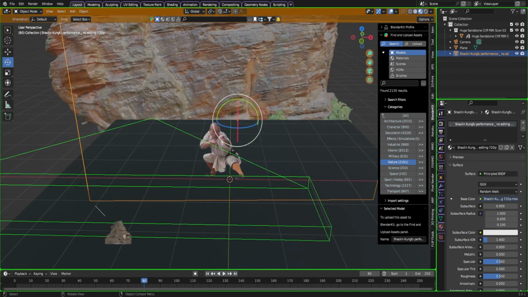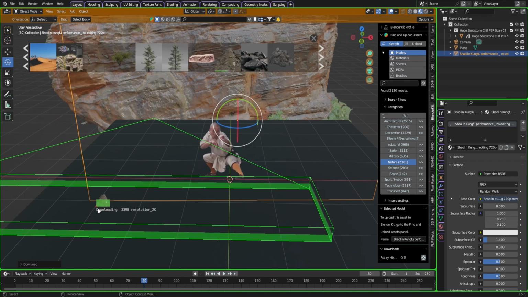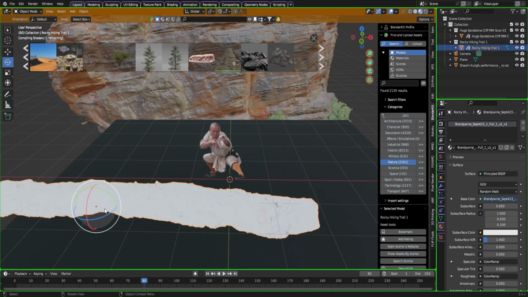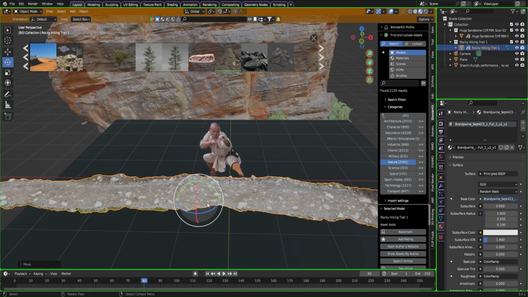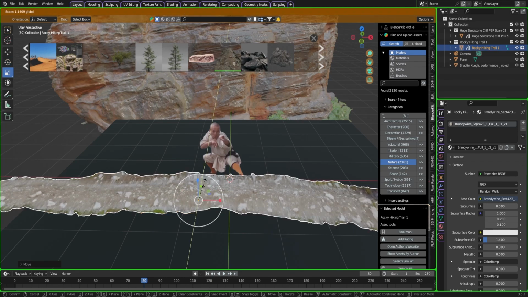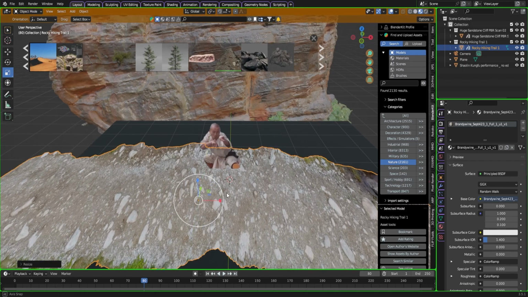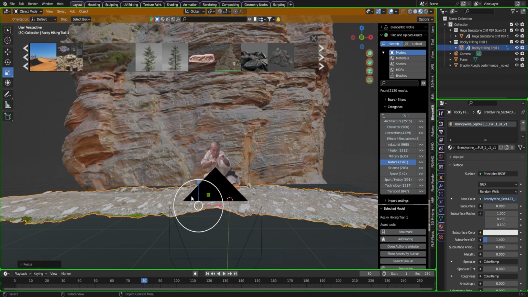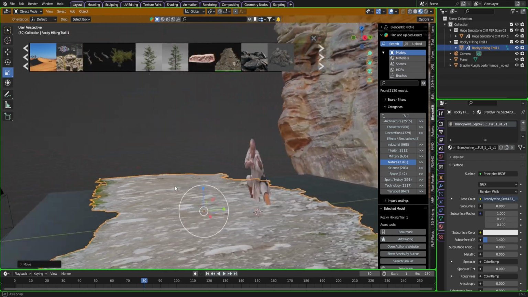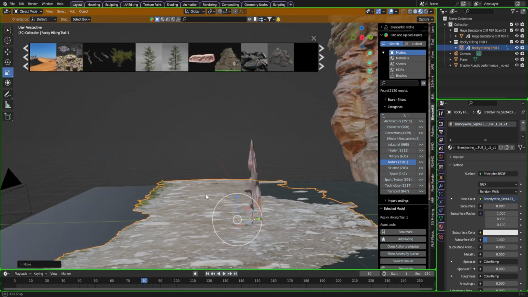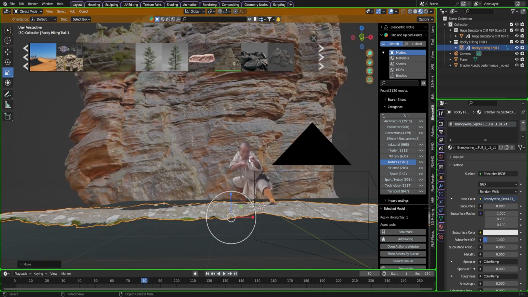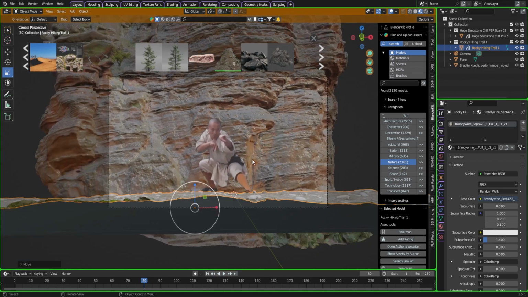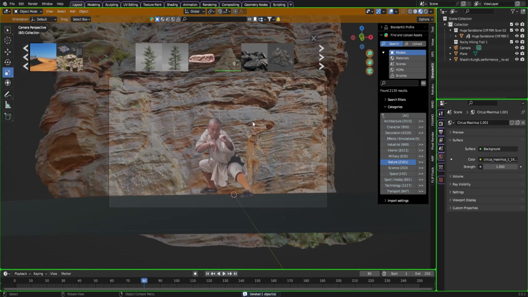So I believe this is a ground. We'll just blow it up. A lot of these on Blender Kit are scans. So we're just going to wait for that to come up. Let's kind of give them a platform to walk on, right? You could do anything. So it doesn't have to look like this. You could do it any way you want, but I'm just going to delete that for now.